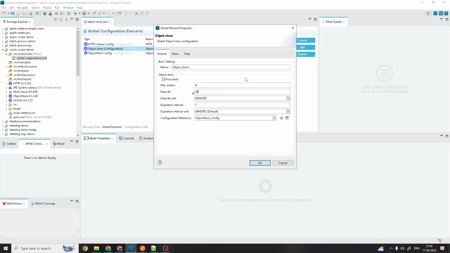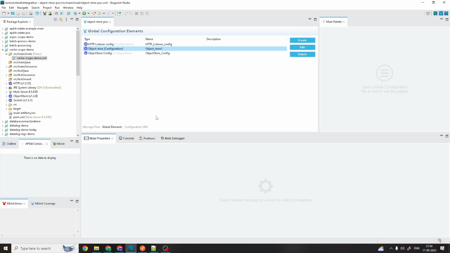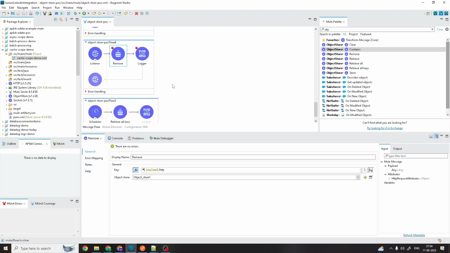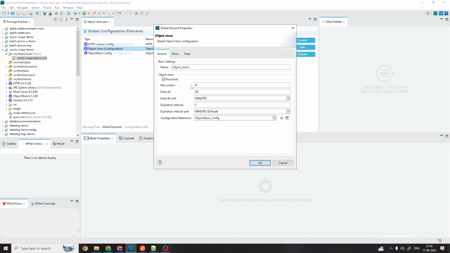Okay, so guys, in the next part we will cover the object store v2 service, and we are going to perform these same operations in CloudHub and see what impact object store v2 has on all these settings which we did here, and how these settings will look in CloudHub object store v2. Okay, and we will also understand what object store v2 is, what rolling TTL is, and what static TTL is. So all those things we will cover in the next part, guys.